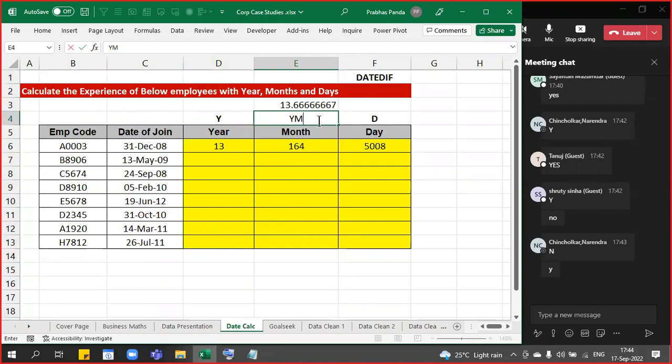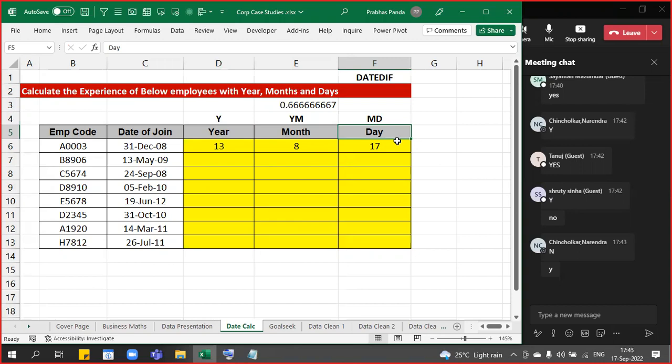And the moment I hit enter, can you see? The entire 13 years has been removed and it is left over only with the month details. Similarly, instead of D, I'll go for MD, month to date, the incomplete days in a complete month. And the moment I hit enter, complete years have been removed, complete months have been removed, and it is left out only with the incomplete days in a complete month.